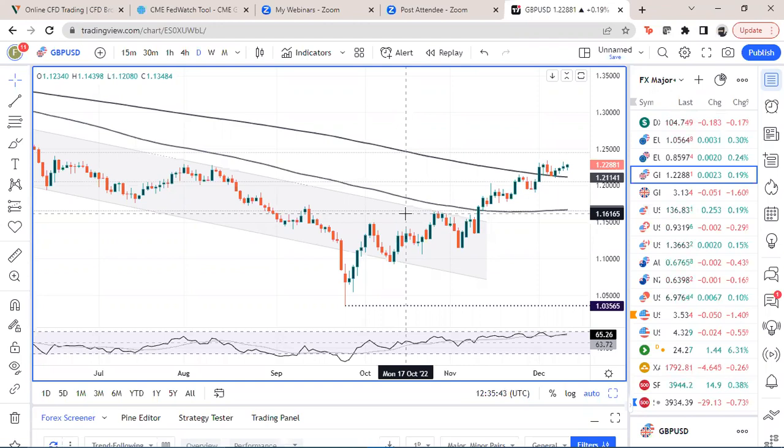Then also we've had Haskell stating it's important to stand firm against the risk of persistent inflationary pressures. That said, we also have a sort of dovish end as well, where they focused on recession worries, really. MPC member Dhingra, of course, and MPC member Tenreyro as well, emphasized that policy is already in restrictive territory, according to her, ahead of the meeting in November. That's what she said, actually, before they hiked 75 basis points.